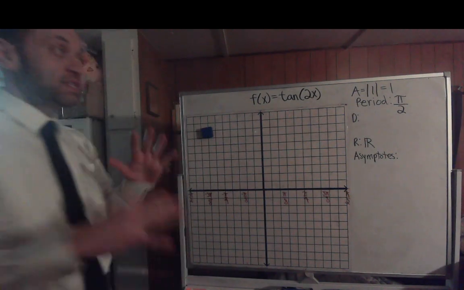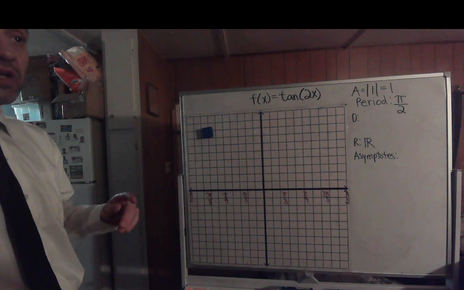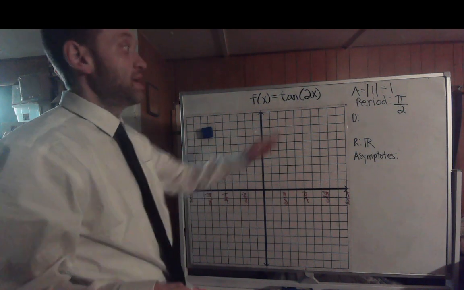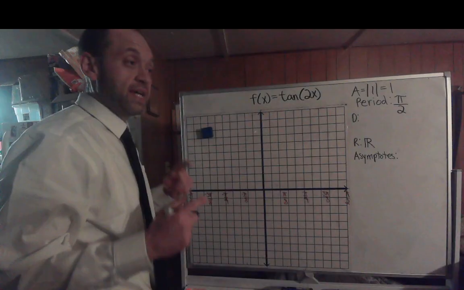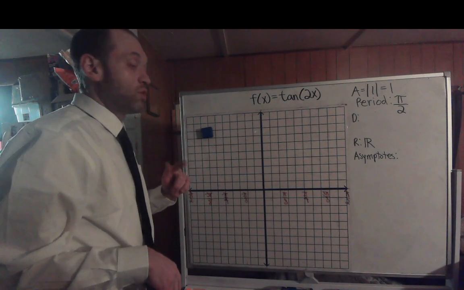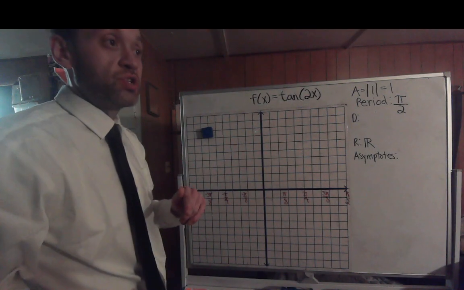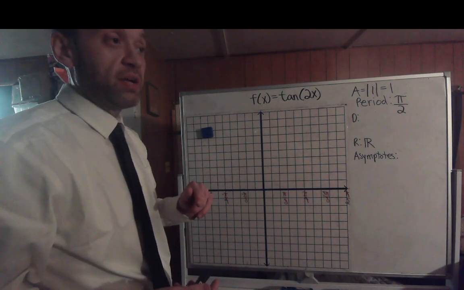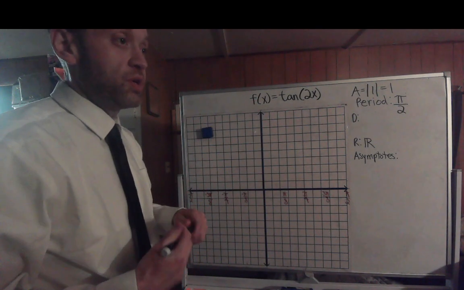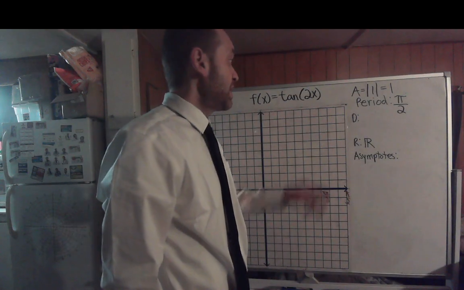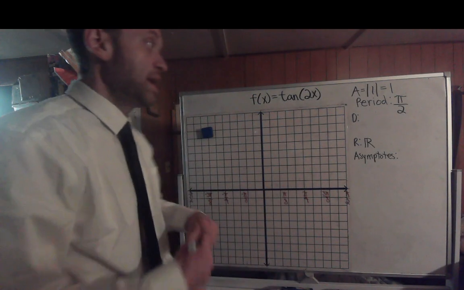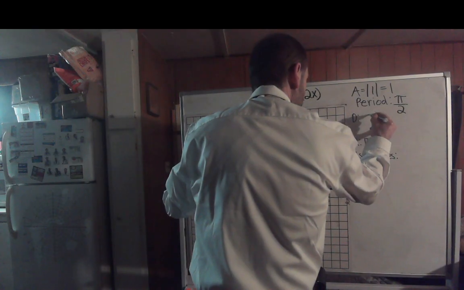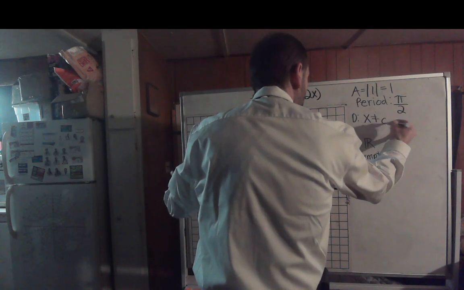Well, what's still true though from the other functions between secant and cosecant, and then now tangent and cotangent? What are your normal asymptotes for the tangent? Your tangent normal asymptotes are x is not equal to, or your domain is x not equal to odd multiples of pi over 2. If you take those and divide by that 2, by the same thing you did for your period, you'll get the domain is x not equal to odd multiples of pi over 4.